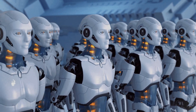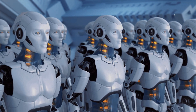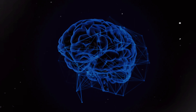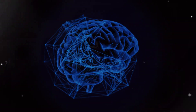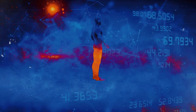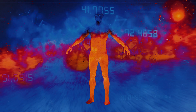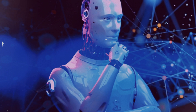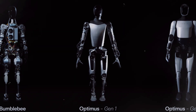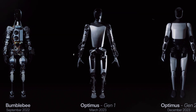However, as with other technological revolutions, advanced robotics and artificial intelligence also have the potential to create new opportunities. The arrival of Optimus and other advanced robots will drive demand for technology, engineering, and maintenance professionals. Additionally, new service markets — such as personalization and robot training — may emerge to serve the growing user base of these automated assistants. As Tesla advances with Optimus, we are witnessing a transformation that combines the power of artificial intelligence with the versatility of a humanoid machine, and a society where robots like Optimus are an integral part of our routine.